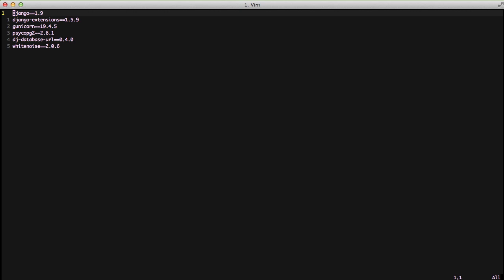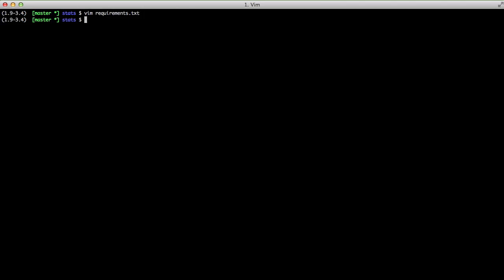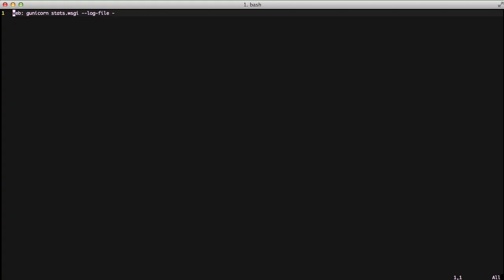So this is what we're going to install in our virtual environment. It's going to be on Heroku. Next thing we'll do is look at our Procfile. It's a capital P Procfile, for our process. We're going to give it a name of web:, and then we're going to use the Gunicorn binary that's installed in our virtual environment. And then we're going to use stats.wsgi. Stats is the name of our project, and then wsgi is that wsgi.py file that's in the root of your project. And that's going to run everything accordingly, like we need to be able to host our Django application.